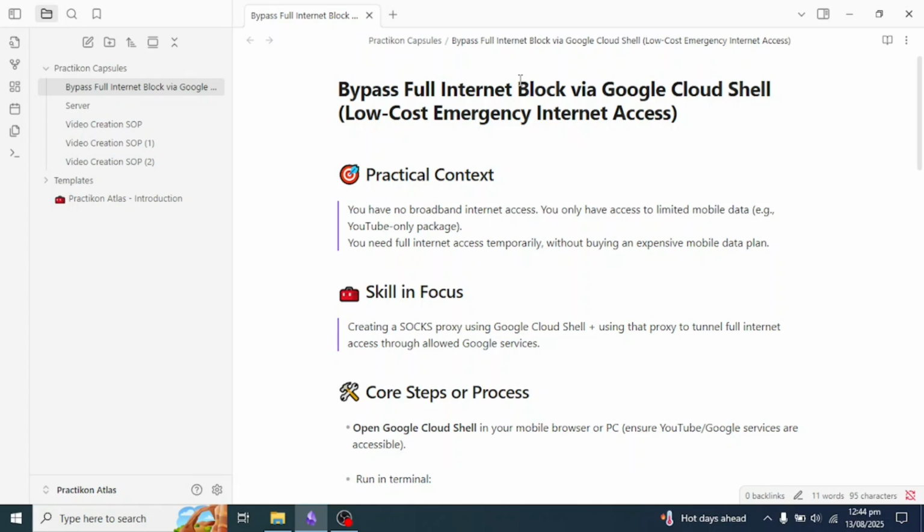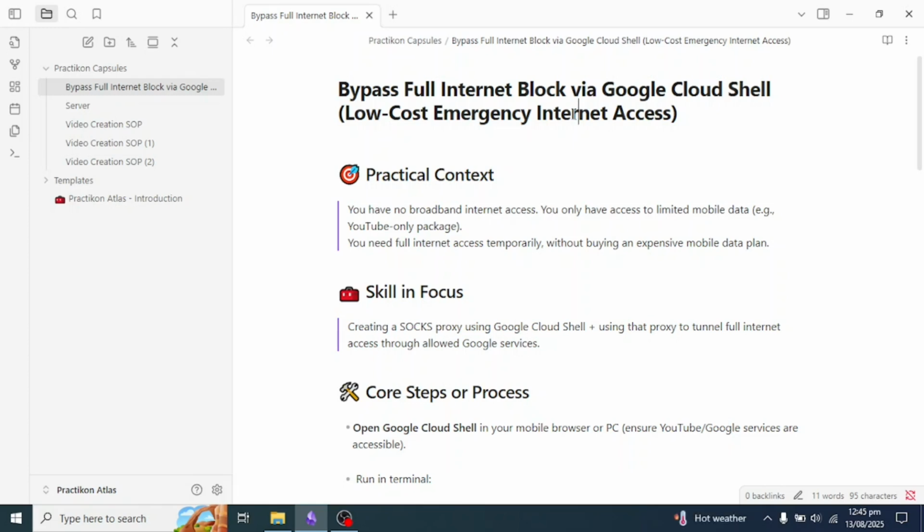You buy a package on your SIM data that only allows you to access YouTube, and you can't use other services. Okay. So when you buy a package for YouTube, it also allows you to access all of the Google services like Google Sheets, Google Docs, Gemini, and Google Cloud.